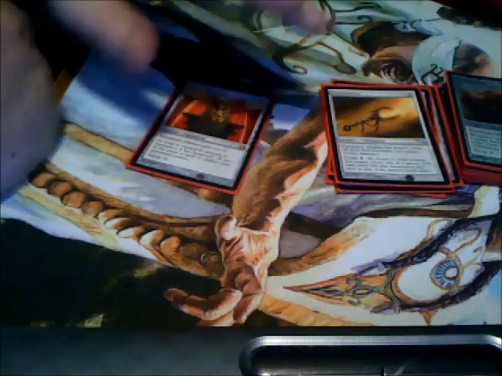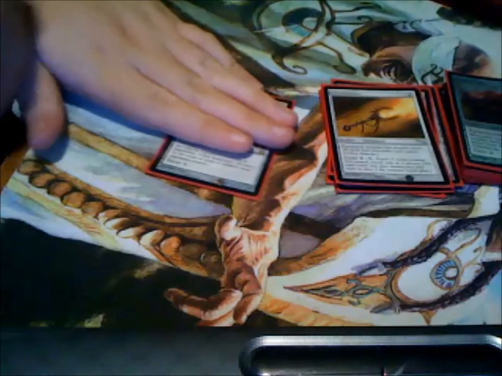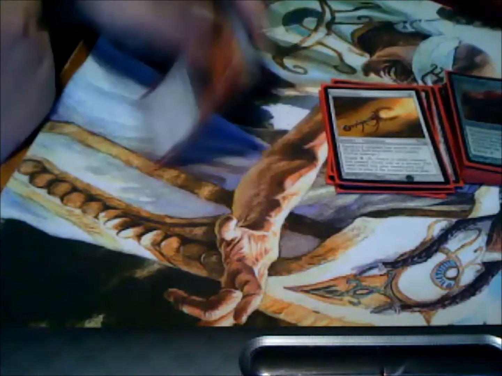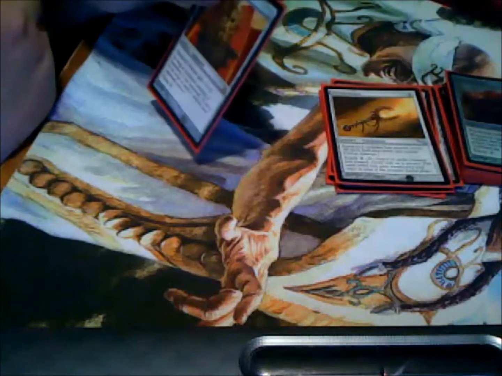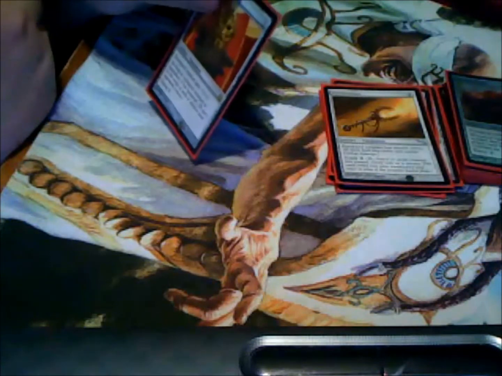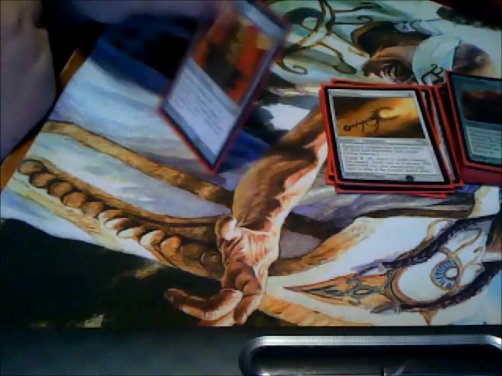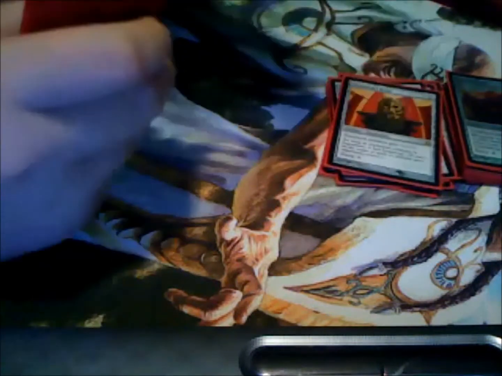Champion's Helm. This is going to come out for one of the swords or a GT, when I get it. For 3 to come out, it gets +2/+2, and if it's legendary, it has hexproof, and it costs 1 to equip. It's not bad, I guess.